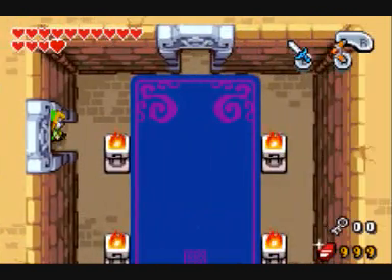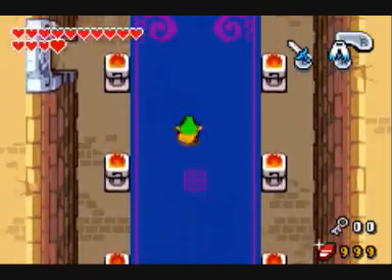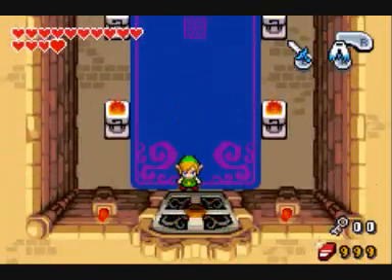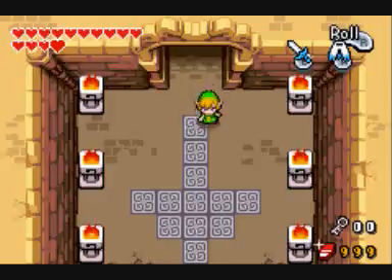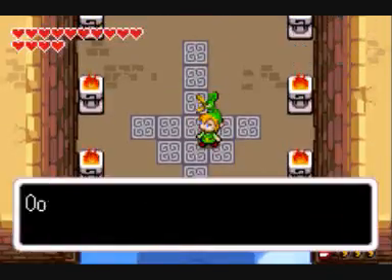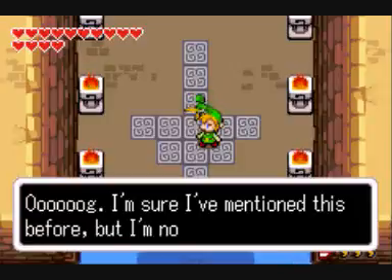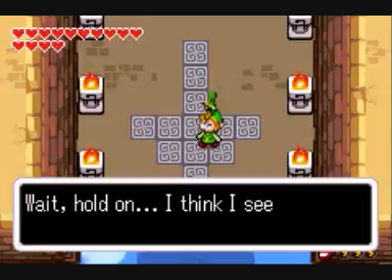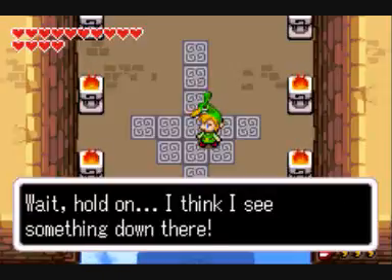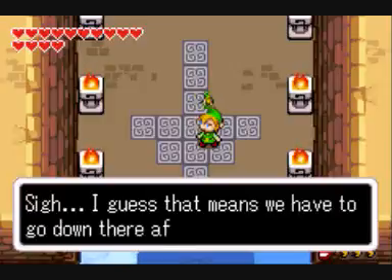Alright, coming up. The fight for the blue warp. And I wanted to do it a specific way, and I'm sure I've mentioned this before, but I'm not good with heights. Wait, hold on. I think I see something down there. I guess that means we have to go down there after all.